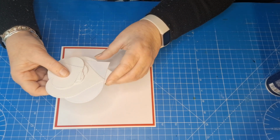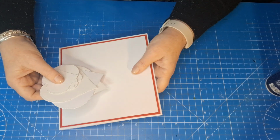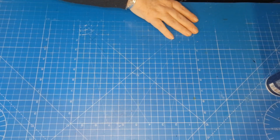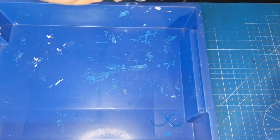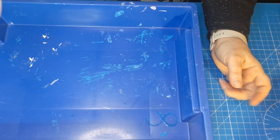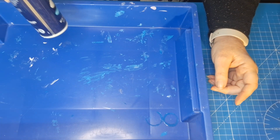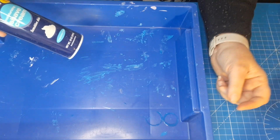Now, this is something I've done lots over the years, and it's great for doing with children. In fact, that's where I first saw this technique. It's called the shaving foam technique. It's been around for years. You may have seen it on other channels, but it is such fun. It's a messy craft, so do be warned, but it really is good fun, and it smells lovely if you get the right shaving foam too.